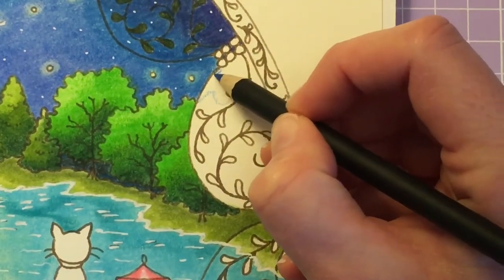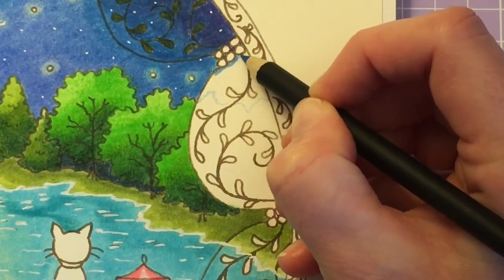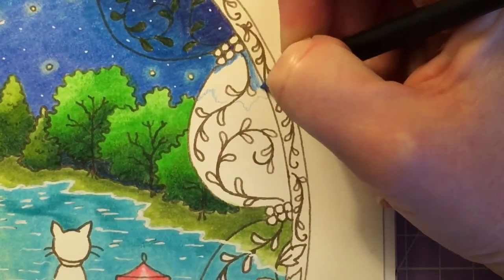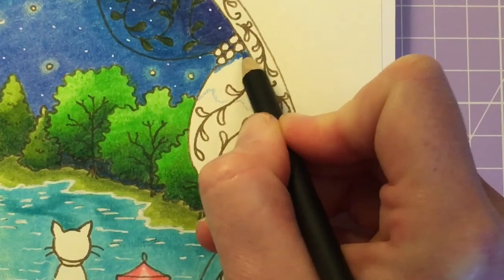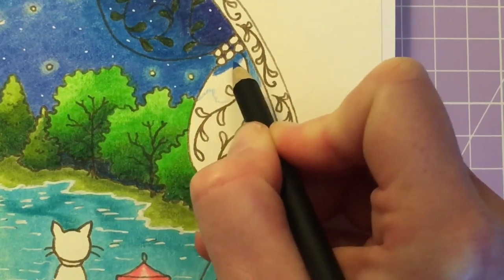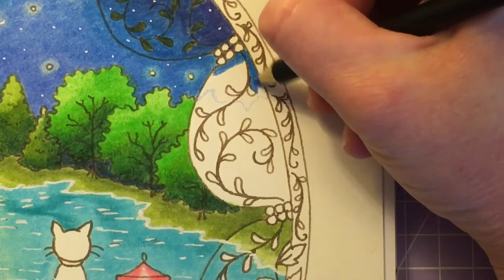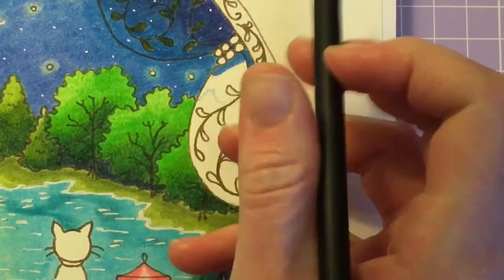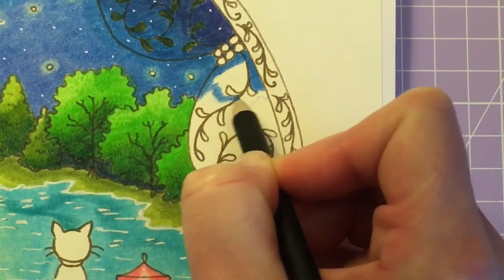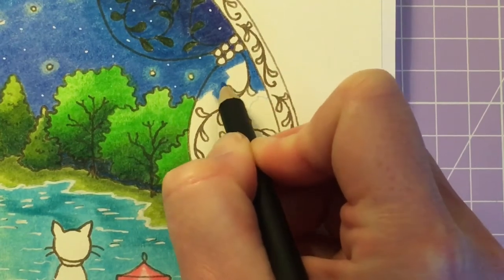So I'm going to start filling this in from the top here. I'll go all the way around these little beads. And you want it to be quite dark at the top, so just use normal pressure here. I'm still just using normal pressure and I'm going to fill this bit in completely.